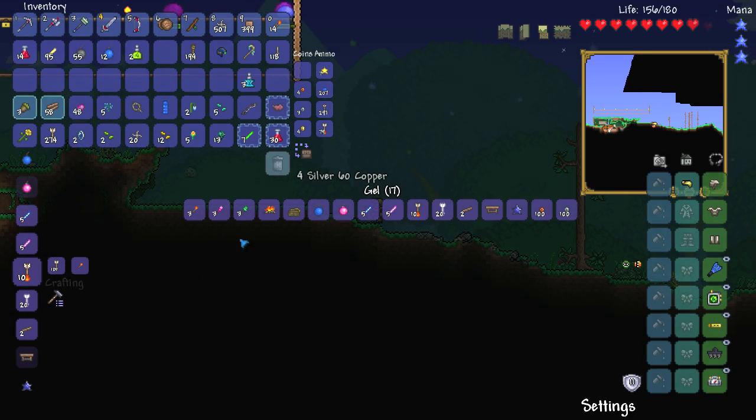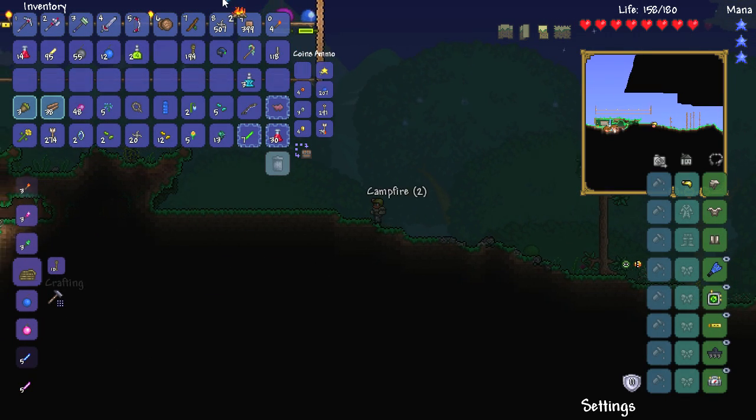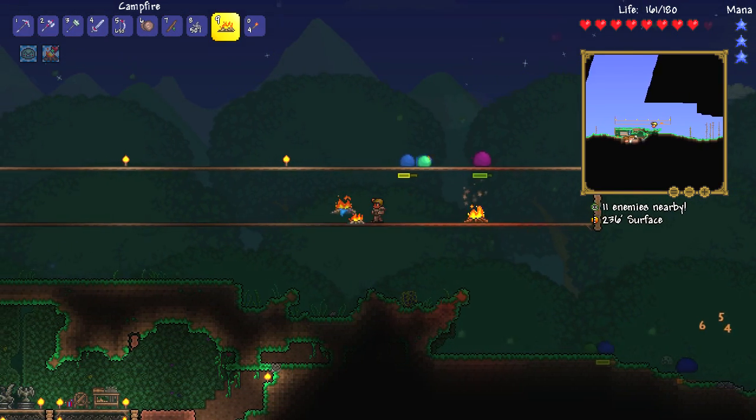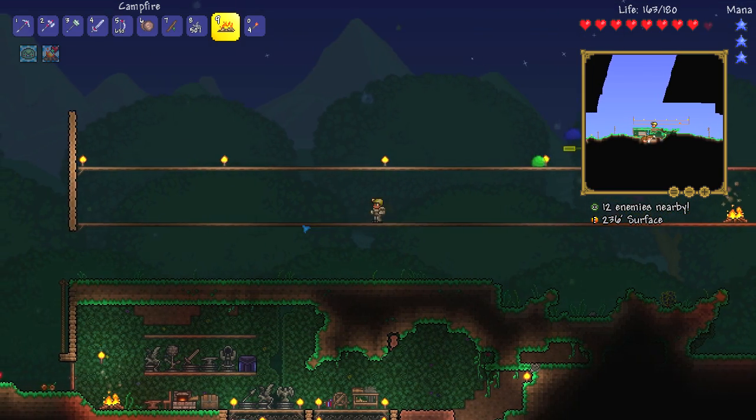Right, so here we go. Bouncy bomb. No, we don't need that. We need campfires. I'm going to make two of them. There we go. Hoping this will do the job. So I'm going to put one there. I'm going to put one over the other side, over this way.